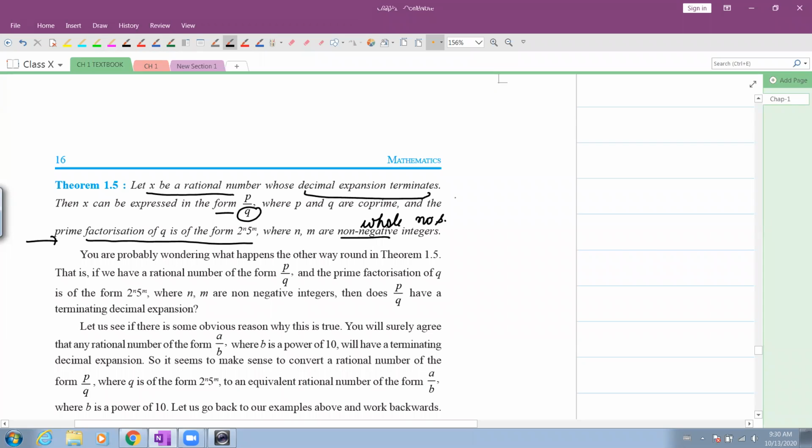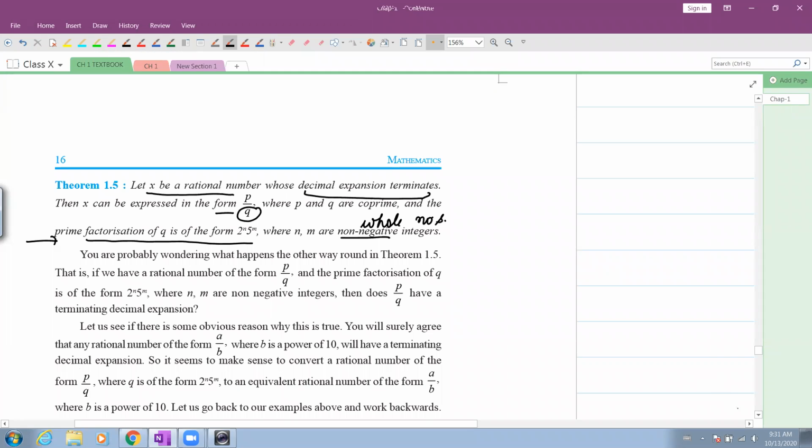अगर आपके पास कोई फ्रैक्शन है जिसको अगर आप डेसिमल फॉर्म में कन्वर्ट करते हो और उसकी डेसिमल फॉर्म टर्मिनेट होती है, it comes to an end after a certain number of digits, then you will observe कि उस रैशनल नंबर का जो डिनोमिनेटर है उसकी प्राइम फैक्टराइजेशन में 2 और 5 एज प्राइम फैक्टर्स प्रेजेंट होंगे. It is possible that the prime factorization of the denominator contains only 2 or only 5 or both 2 and 5. इनके अलावा कोई और प्राइम फैक्टर वहां पे प्रेजेंट नहीं होगा. This is what we have. This is what this theorem states.